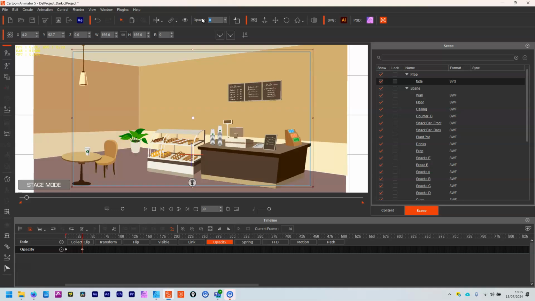Okay, and then at the end of my scene, however long that scene is, as long as I've not moved the camera, you might need to reposition it if you move the camera. But let's say my scene is 500 frames long. I need to add another keyframe which is at the same value as this one. So just double click or hit V and then go forward another 30 frames, which is about there. I'm doing it roughly here. And then click on opacity again. Go forward your 30 frames, which is about there. And then take that back up to 100. Okay, so now it fades in and it fades out.